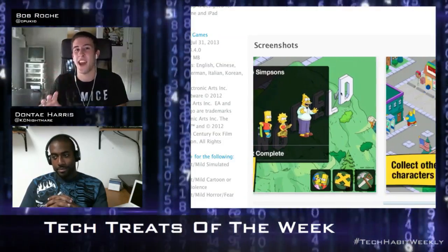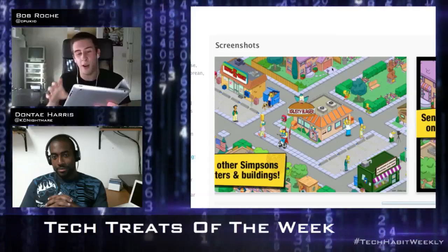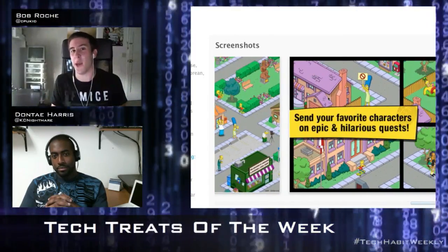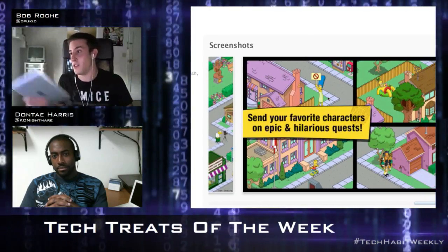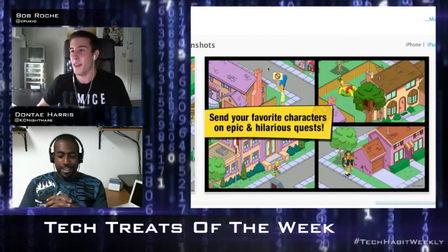So check out this game. Definitely, it's free. It's a lot of fun, and really, Matt Groening, is his name, he really keeps the personality of all his Simpsons characters in this game. It's done very well. Lots of fun, and so it's a nice treat that could work you in some cavities. So that's pretty much all we have.